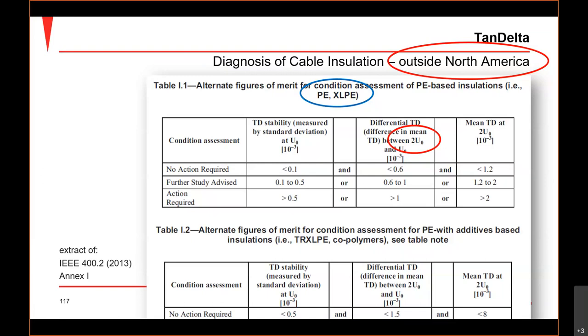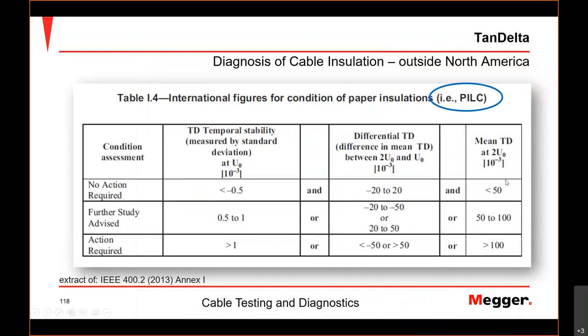Right? But just so that you see the way it works, paper insulated has a much higher tan delta, factor 10 at least, well, even more than factor 10, right? And that is why you practically cannot diagnose with tan delta mixed cable sections. So if you have a mixed cable of plastic and paper, then tan delta is not so applicable. If you have a long paper section with up to 20% XLPE or other plastic, then it would be okay, because you only look at the paper, because that's dominant in that matter.